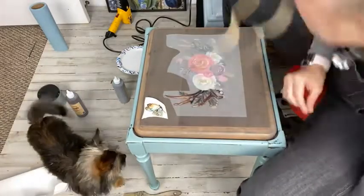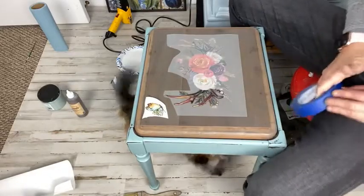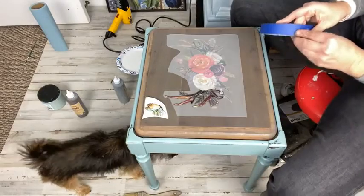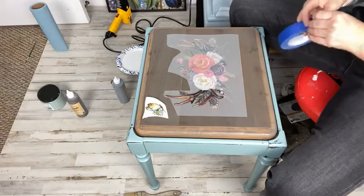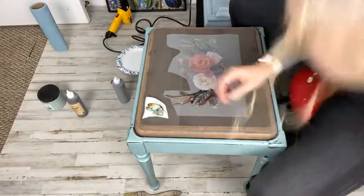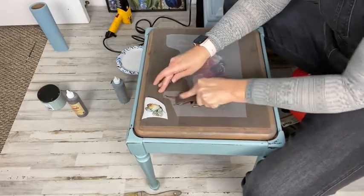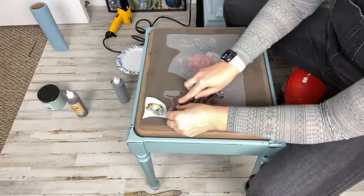So right now I really want to pull up here, and I'm having trouble getting a hold of the plastic. A couple different things you can do. I could take this and just slide it under so I could get a good grip on that. Or you can also take just a piece of painter's tape. And this is a helpful tip. Take a piece of painter's tape and lift it. So those are a couple different options. I want to rub this down a little bit before I do that again, because some of that came up whenever I pulled it. There we go. So I've got it up now.